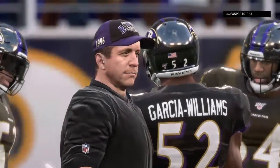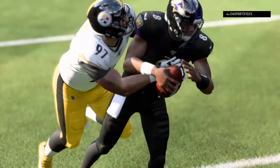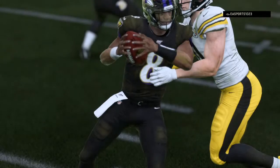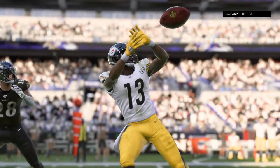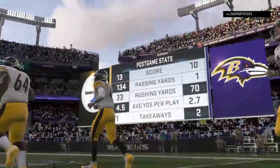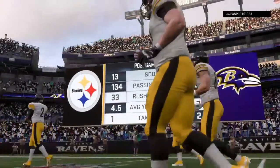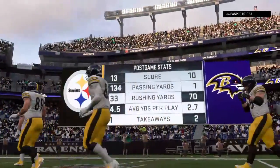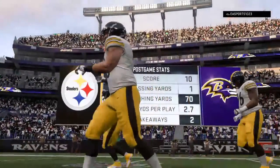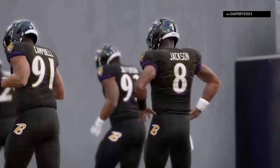And it ends in a kneel down as the clock rolls down to zeros. So this one in the win column for the Pittsburgh Steelers. And they were spurred on by a strong performance in that fourth quarter as they held their opponents off the scoreboard. Everyone wants to pitch a shutout for the entire game, but when you throw one in the fourth quarter, that tells everyone that you're getting stronger and dominance is starting to take over, right? The way that you close, the way that you finish, that gets preached to you from the time you're playing Little League football all the way up through. And they closed them out with a big-time performance down the stretch.